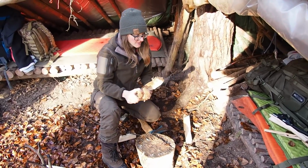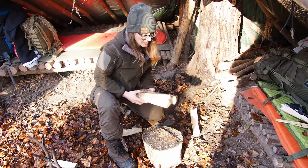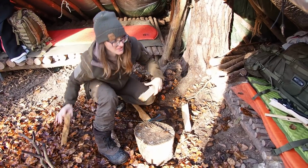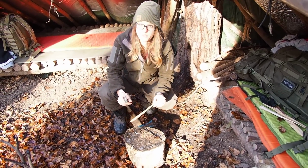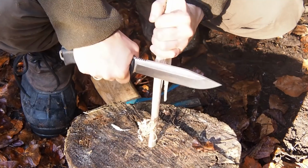So I'm taking the wood here and I put it away out of the cold and the wet ground, because then it will burn more easily. And also with these sticks here I'm going to carve a couple of feather sticks.